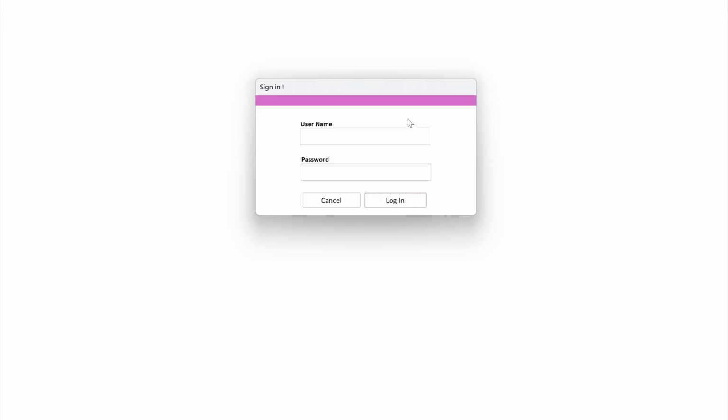We are going to create a very basic login mechanism, not very fancy, but it will be full of features. It will have TempVars, VBA code will be used, SQL statements will be used. So there's going to be a whole lot of things. If you're interested in learning all of this, then you should definitely watch until the end. I can tell you, you will learn a thing or two from this video.